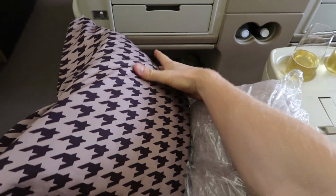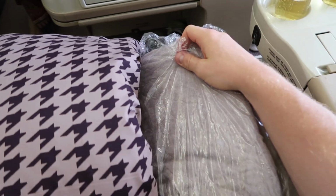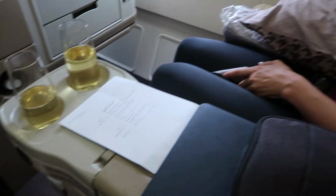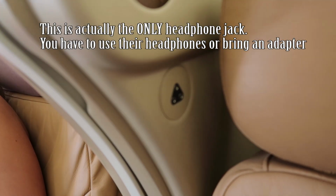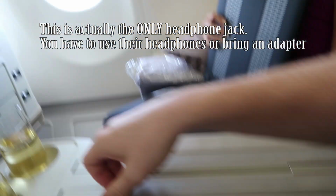So also on our flight we have this dandy pillow, which is a huge, nice plush pillow. And then we've got a nice blanket. It's only a 2-hour flight, so we're not going to be sleeping on this flight, but nice to have regardless. Katie might be napping. In between the seats we have a wonderful divider, so you can do that. You also have a light, and then another headset port here, which is a little bit closer depending on how long your cord is.